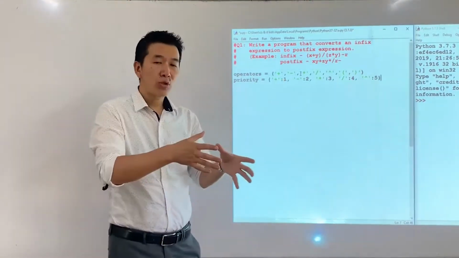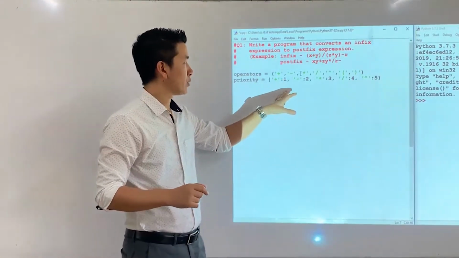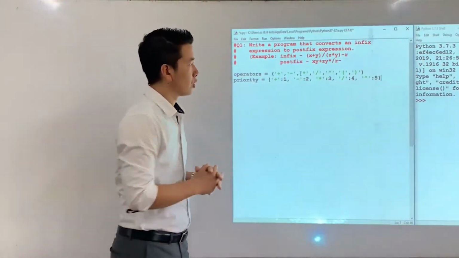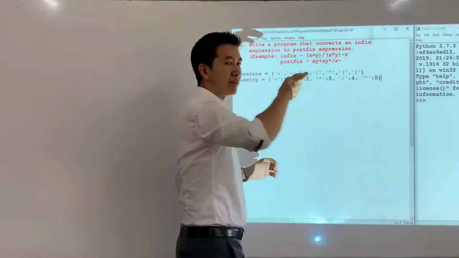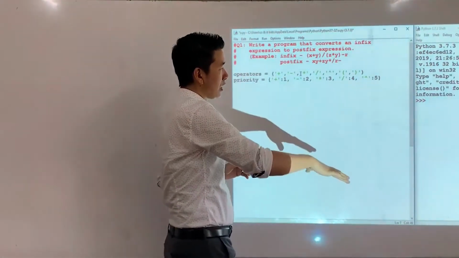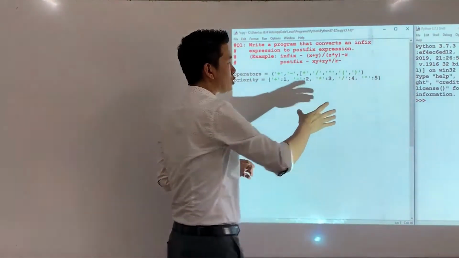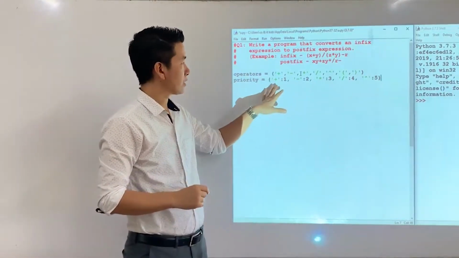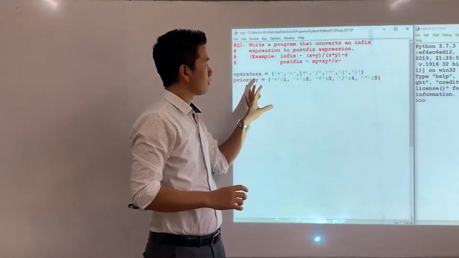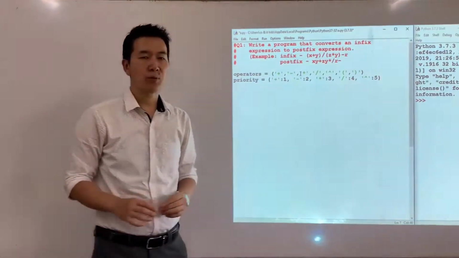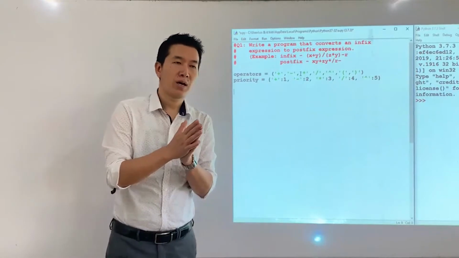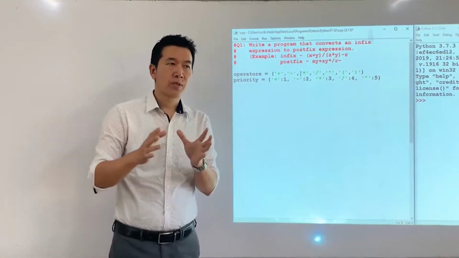So how can I do it? I could do it with the help of the values which are assigned to the individual keys. Exponent will have the highest, and a little lower you have the multiplication and division, followed by the minus and the plus. Hence the values increase from plus to exponentiation, right? Okay, now let's come up with the function definition.